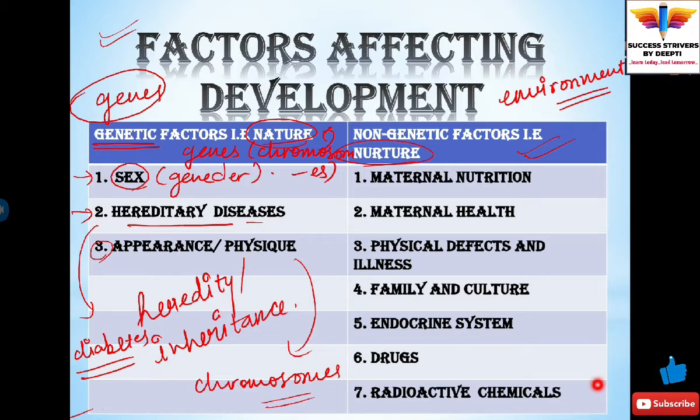Coming to the next factor, which is physical defects and illnesses. एक environment के लिए, जब हम एक environment में होते हैं तो हमें कोई भी defects हो सकते हैं, illnesses हो सकते हैं. For example, orthopedic disabilities. This can be a result of lack of calcium. जब आपको प्रॉपर फूड, डाइट, न्यूट्रिशन नहीं मिलेगा तो आप ऑर्थोपेडिक डिसेबिलिटीज से सफर कर सकते हैं. डेंटल कॉजेज़ भी हो सकते हैं, स्पीच डिफेक्ट्स भी हो सकते हैं. जब आपको प्रॉपर सोशियो इमोशनल एनवायरनमेंट नहीं मिलता है तो it can result in speech difficulties.